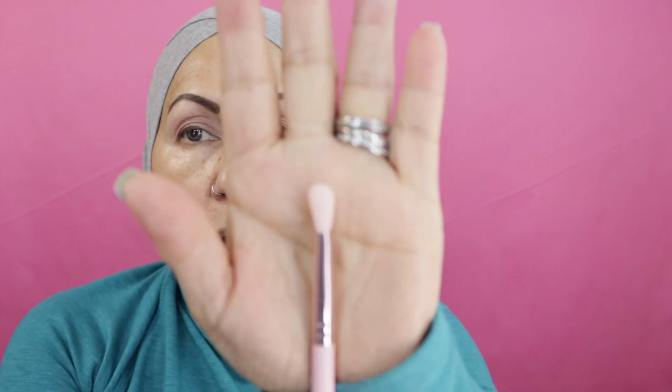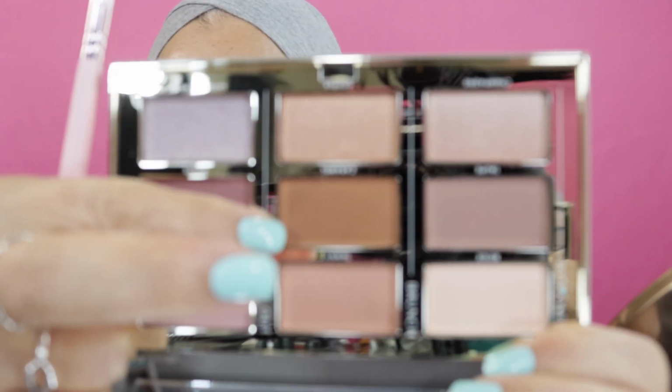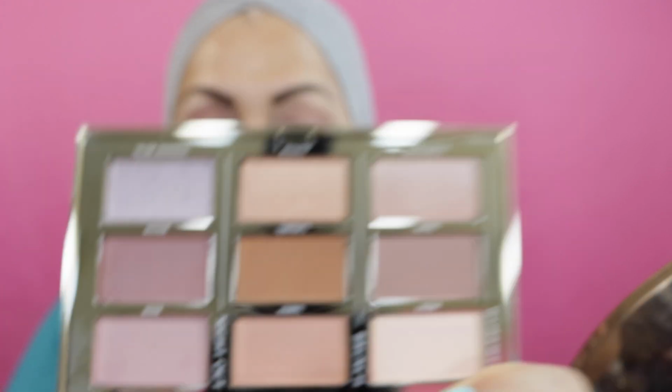Okay, and then I'm just going to create a very subtle transition here, and blend this in. Next I will go into this medium fluffy brush that's in this set, and I think I will use, let's see, caramel. I'm going to mix it up, okay, caramel, and I'm going to put that directly into my crease. I know this color story is brown, and the first one I used is kind of like a mauve, but I'm going to see what happens when we mix it up.